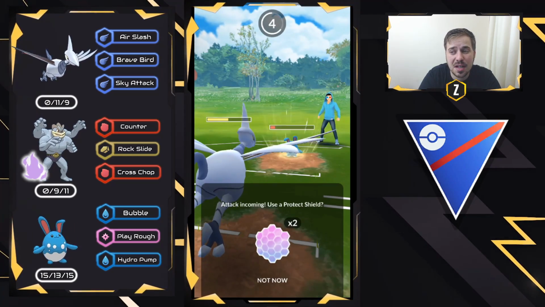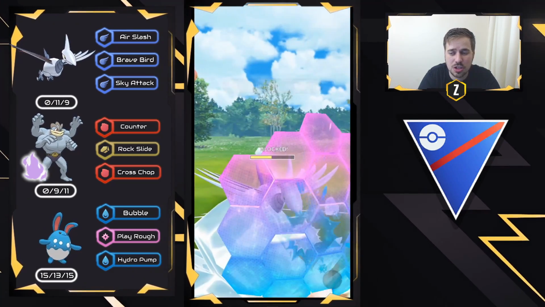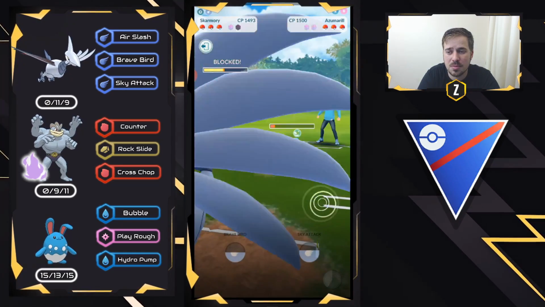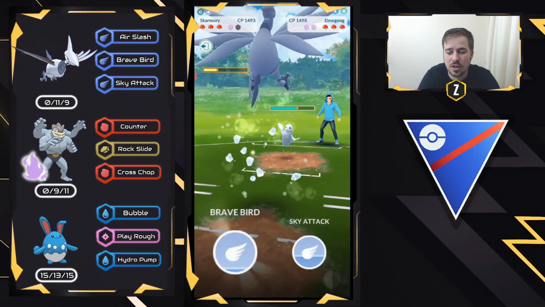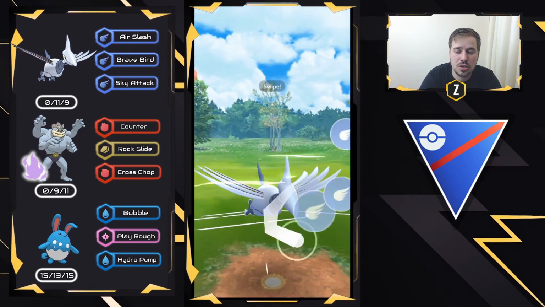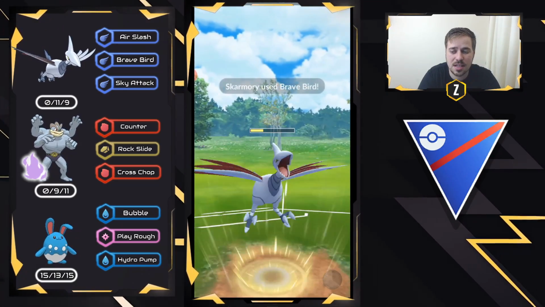Now this is likely going to be an Ice Beam. They wouldn't send a Play Rough, and this was a bit early, but we go ahead and shield it. It was an Ice Beam. We're going to look to farm down because I want to have enough energy for that Dewgong that comes back in, and we're going to go straight for Brave Bird right here. Now with 2 shields, my opponent is likely going to be shielding right here, but I just wanted to catch him off guard in case they decided not to.